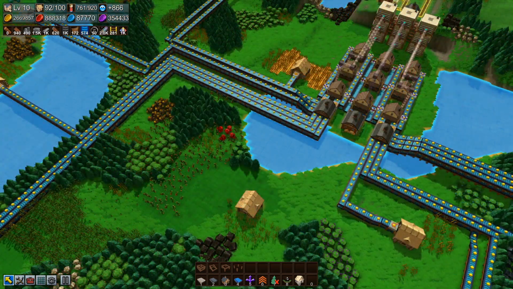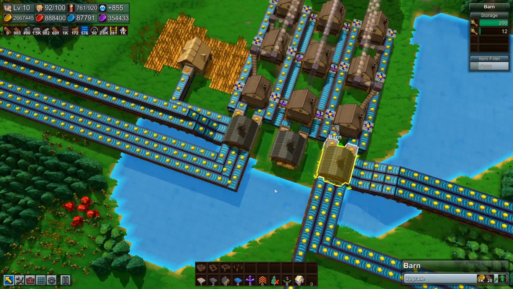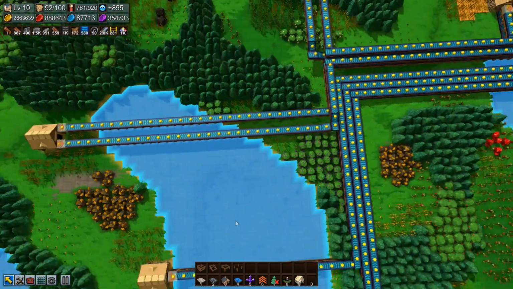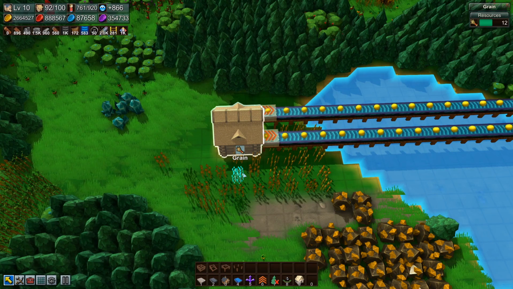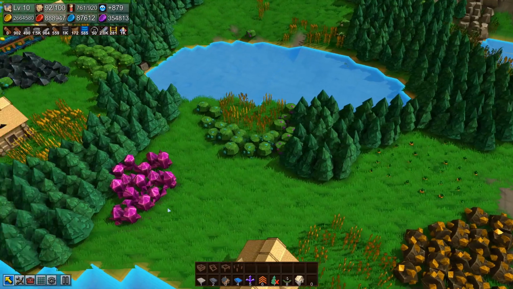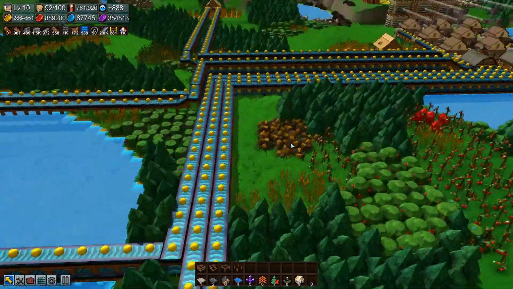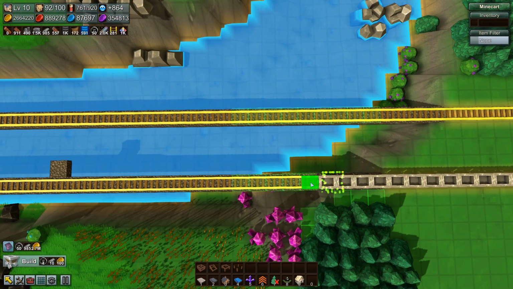Right, so the outside barns are definitely being fed. In fact, I'm going to upgrade these all the way, because I want to get things going, and also have a look at how these farms are going to cope with mass farming. I'm a little concerned that they're going to run out of corn if they're just running like this, because we are going to have mega throughput. But there you go, that's full. Okay. Yep, that's fine. Right.